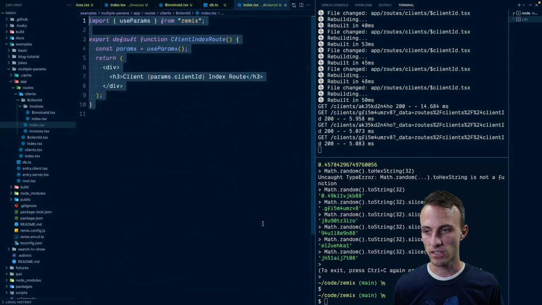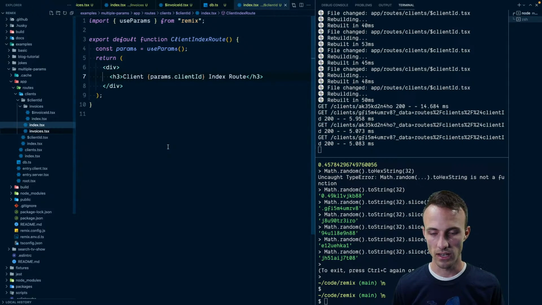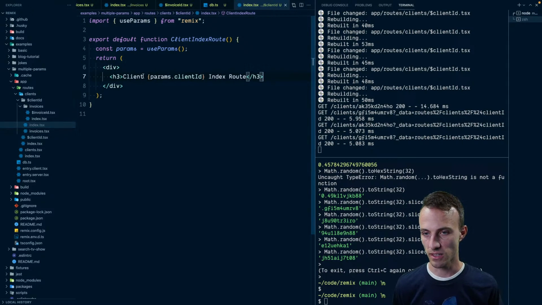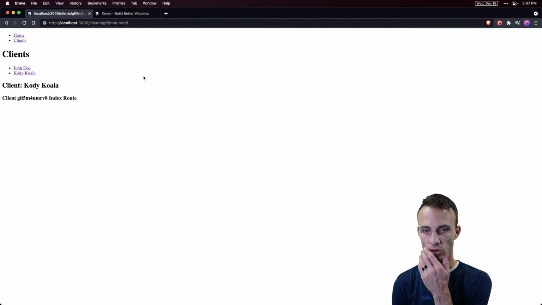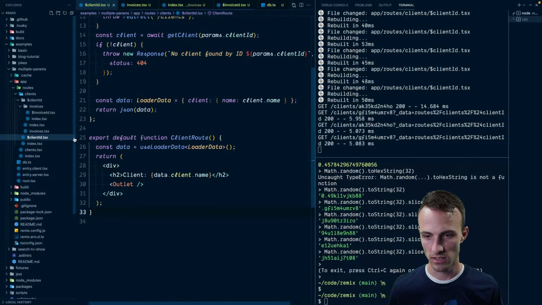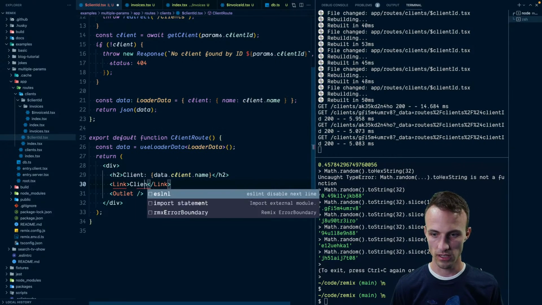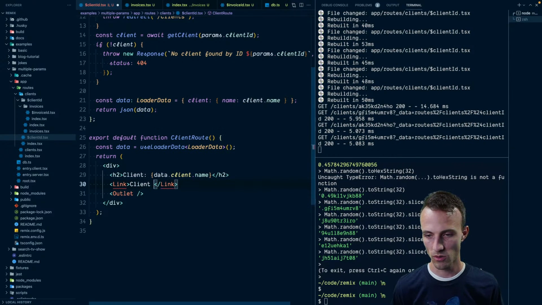So in our index right here, we can just say client index route. Sure. And we want to have a link to the invoices. We could actually do that in here. So link, actually, yeah, home, I guess, to here.